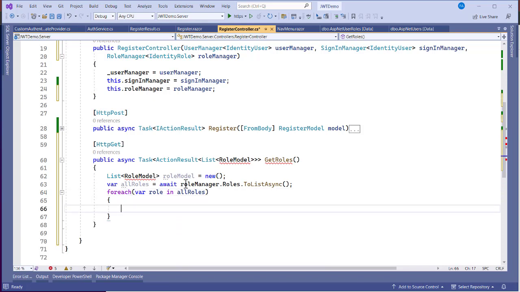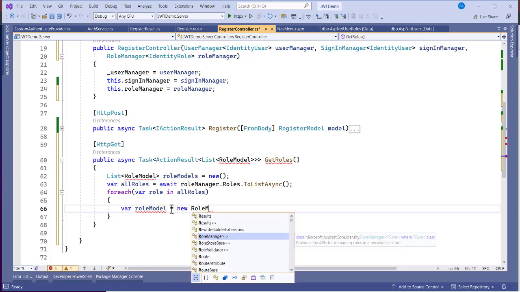When looping through, let's create an immediate single RoleModel. There's the list, which is roleModels. So var roleModel is equal to new RoleModel.